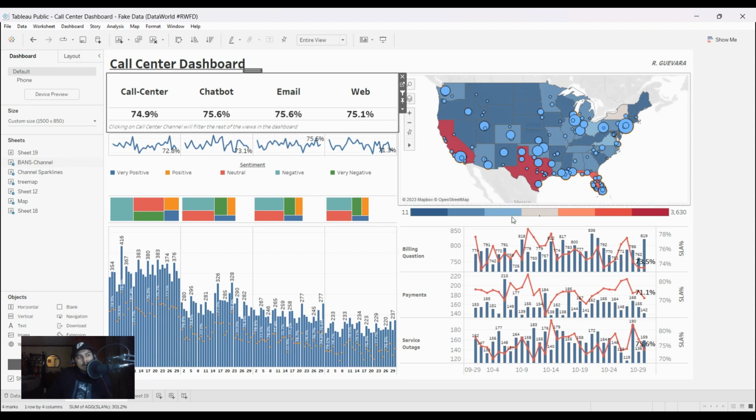I also was able to plot these calls, this cohort of calls, by city and state. So I used double layers here, a layer for state, a layer for city, and then was able to plot the calls represented by these circle marks across the state. So you can kind of see where the red states are the heavy populated calls. So Texas, 3,500 calls, and then within each city, you can see the number of calls represented.